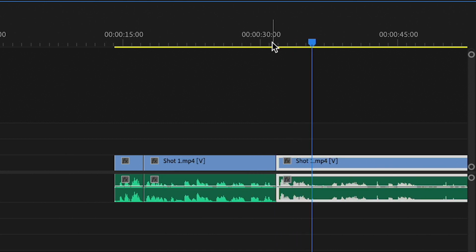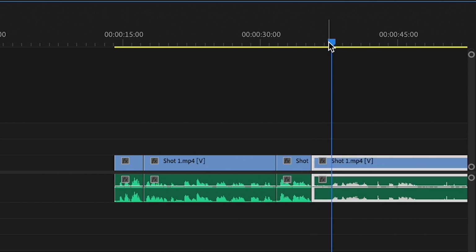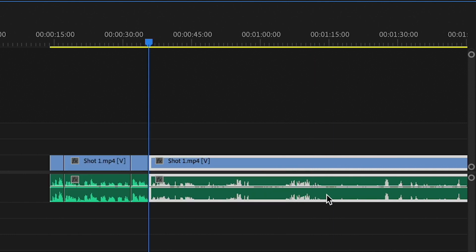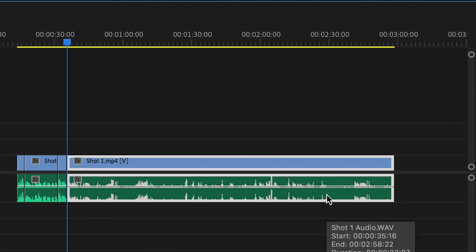I'm going to hit the spacebar to pause, Command K to cut once again, and then I can go ahead and trim off the unnecessary part or unnecessary beginning of the next line like that. So moving through, using Command K to cut, using Q to trim off the beginning of the clips, you can move through the dialogue very quickly and cut it up.